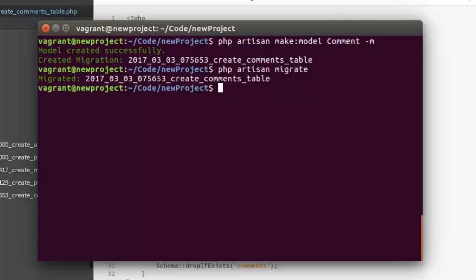But before we continue, I would like to check all IDs assigned to each post, so that we can be specific on which particular post we are giving a comment. So I'm going to move to php artisan tinker.